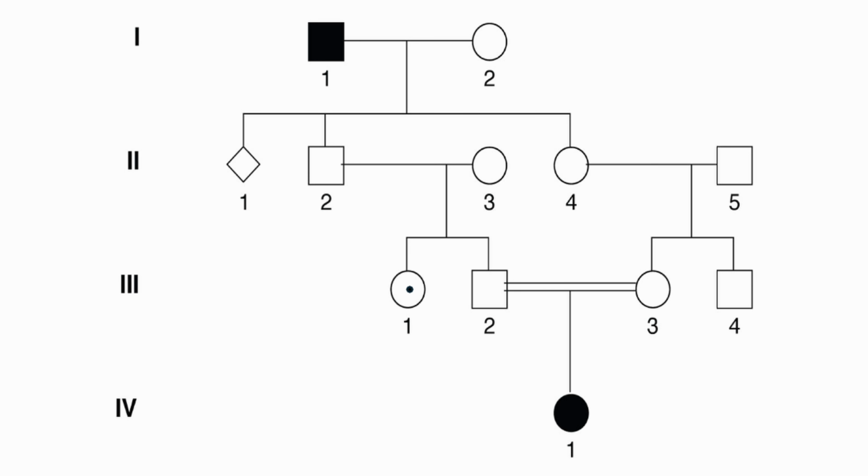Let's look at an example. So we see that there are only 2 affected individuals. The trait skips 2 generations and affects one boy and one girl. The trait skipping 2 generations should be your clue that this is an autosomal recessive trait and not dominant. If you wanted to eliminate the other options, this is what I would do. It can't be mitochondrial because the mother of individual 1 in generation 4 is not affected. It couldn't be X-linked because the father isn't affected.